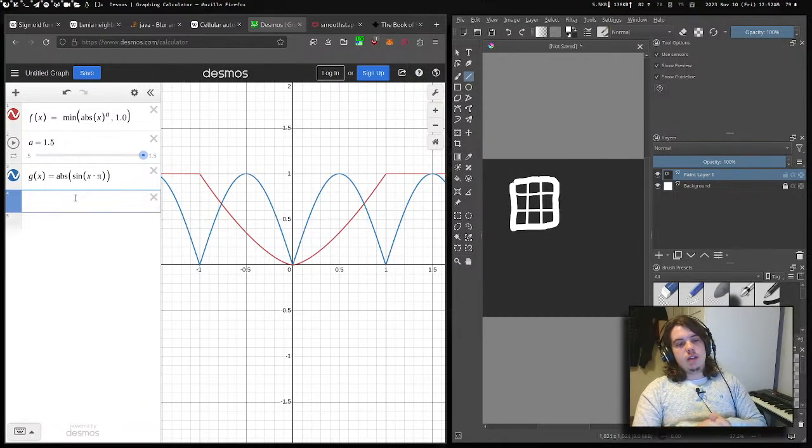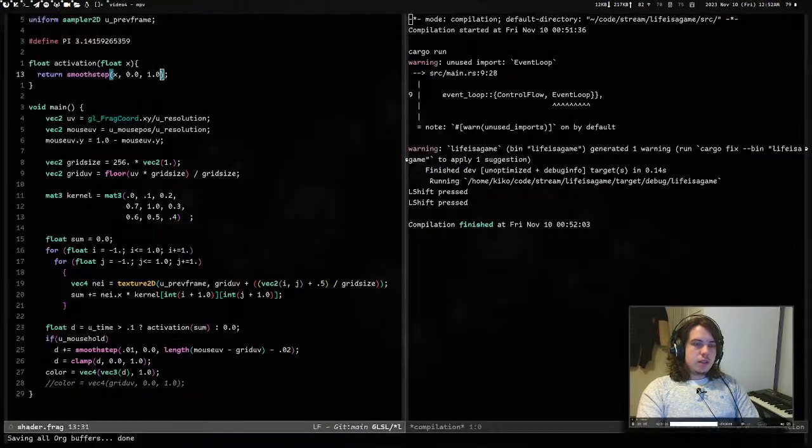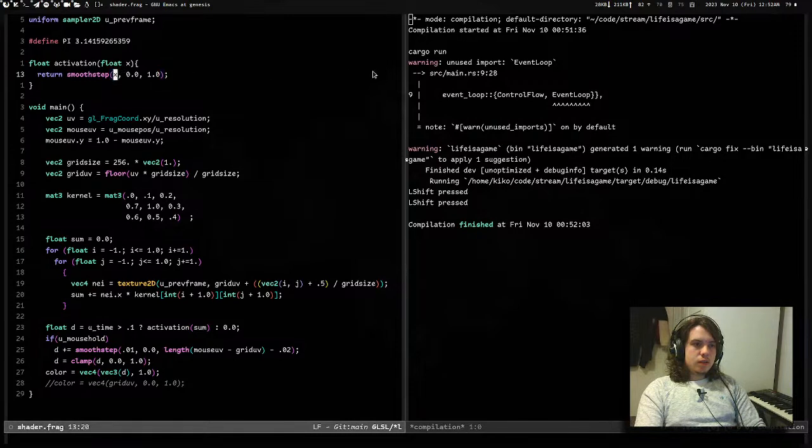Yeah, okay, so we want to basically have something like, how about we smooth step this from 0 to 1? Yeah, something like this.